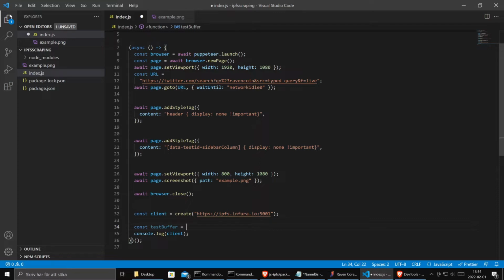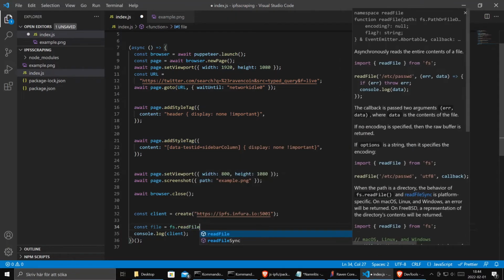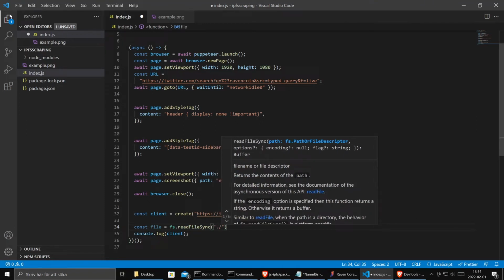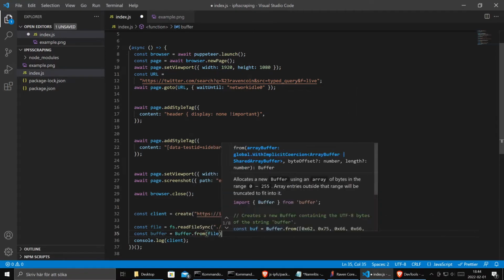Const file equals fs read file sync. And the file name was example.png. Okay, and now we need to convert this file to a buffer. And we do that by Buffer.from file.